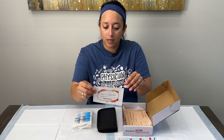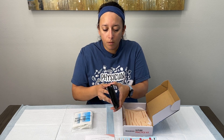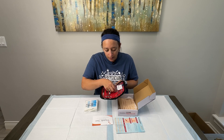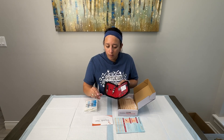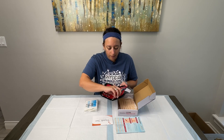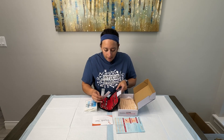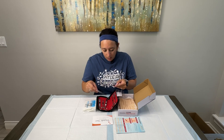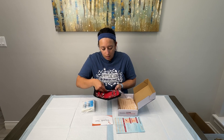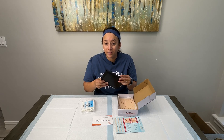It does have a satisfaction guarantee. Within this little kit there's a zipper pouch, and on the inside we have some medical equipment: a holder for a scalpel blade, some scalpel blades, needle drivers — which are good quality — rat tooth forceps, curved hemostats, and scissors. Also included are three blades for the scalpel; these appear to be number 10 blades. I really like this little zipper case to keep all the equipment together — that's really handy.